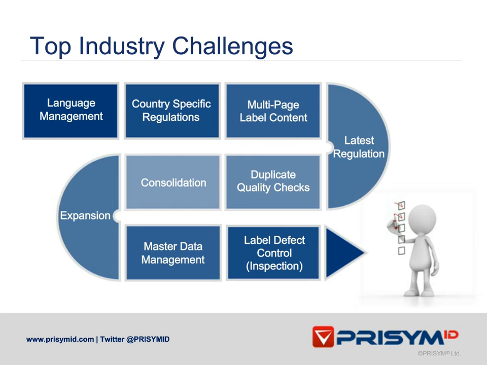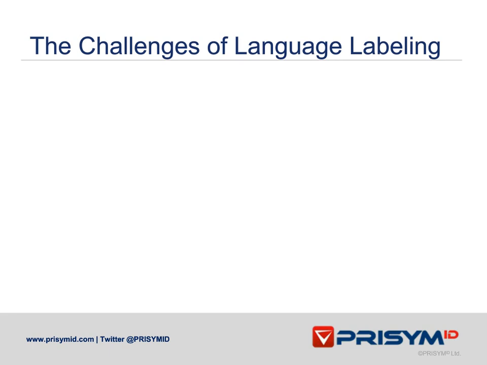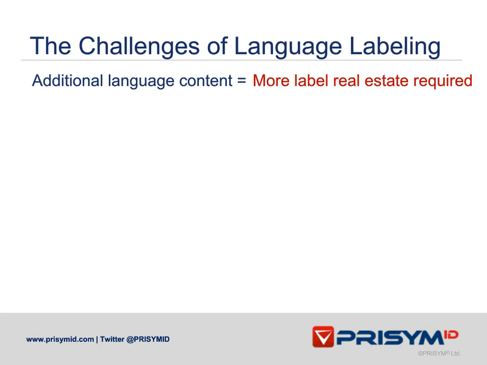Thank you, Steve. So now we'll look at some specific challenges around language labelling. So one of the things we may see arise in our labelling department is the need to include additional language content on our packaging and labelling. Now in real terms, what does that mean for us? We've got additional content to put on, so we're going to need more label real estate.